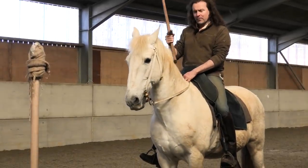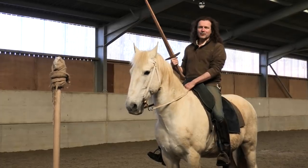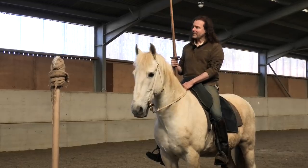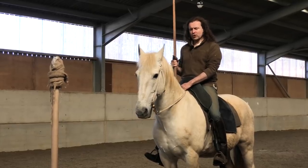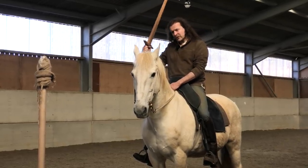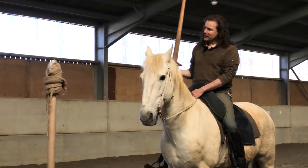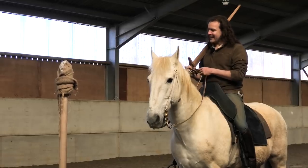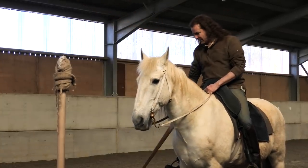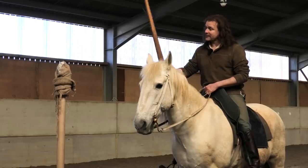It's very likely that people would have practiced in medieval times with wooden swords. They're cheap compared to a real one and they don't do nearly as much damage if you clonk somebody by accident, so wooden swords would have been an important thing even for experienced knights — you don't need to use a sharp when you're training on horseback all the time. A sharp sword has a different weight and feels different in the hand, but a wooden sword is perfectly good for these purposes. Here's my target — just a post with a bit of padding on top that represents the head of an enemy on foot.